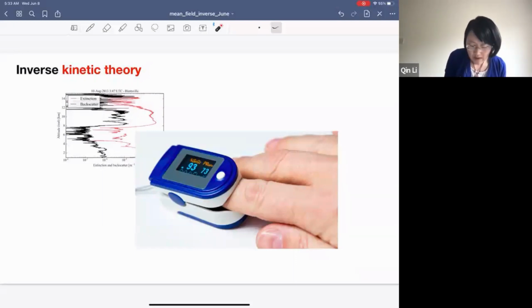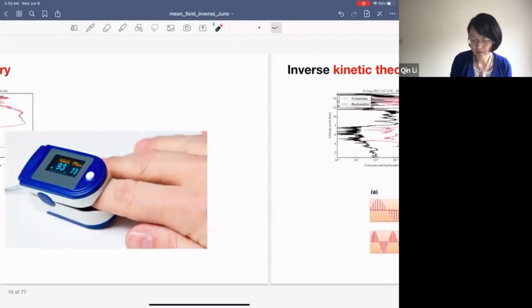What is happening here is that somewhere in this equipment, there's a small laser. It shines a laser beam to your skin, and it takes some measurement back. By this input laser beam and the beam sent back, you can tell the oxygen level in your blood. So the core underneath it is also inverse radiative transfer. We're inverting for the scattering operator in your fingertip.